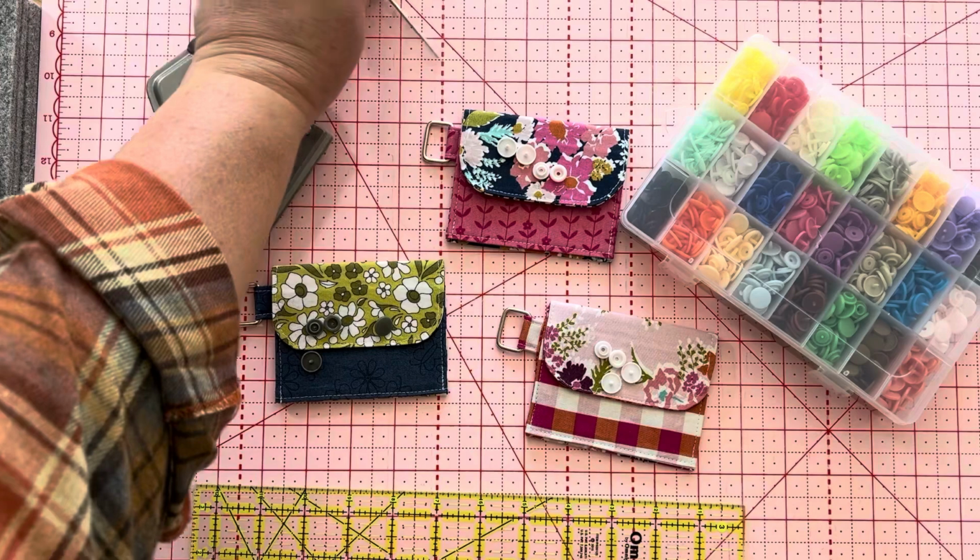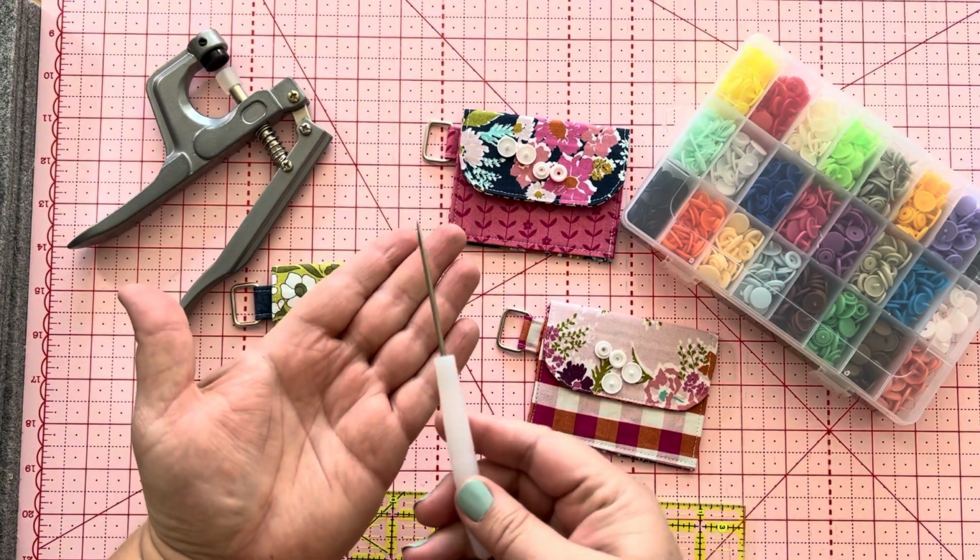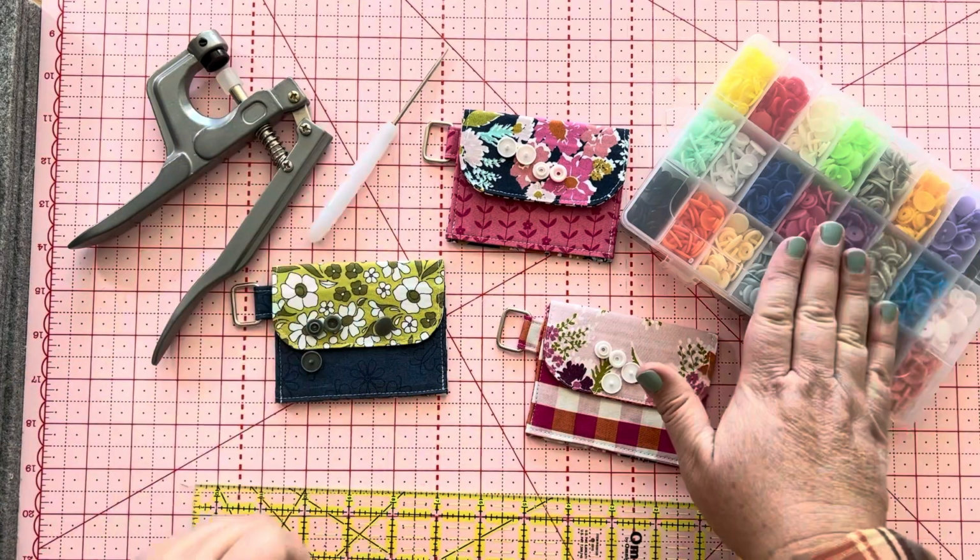The other thing you're going to need is an awl. So this has a nice sharp point to it to help you pierce the fabric. And then you're going to need your snaps.